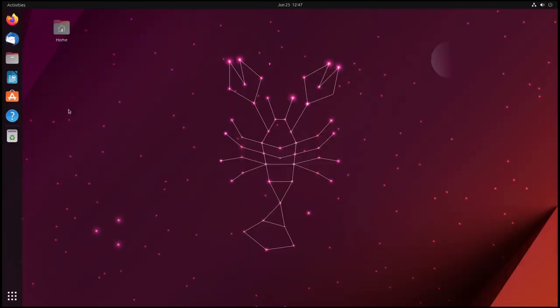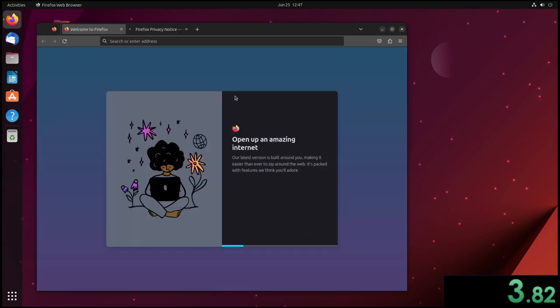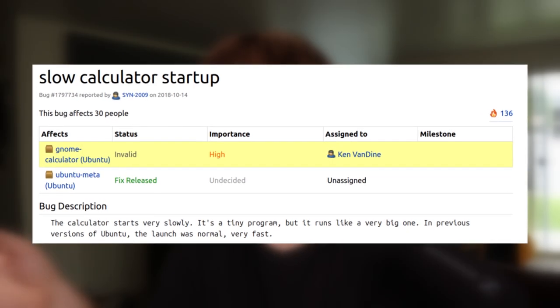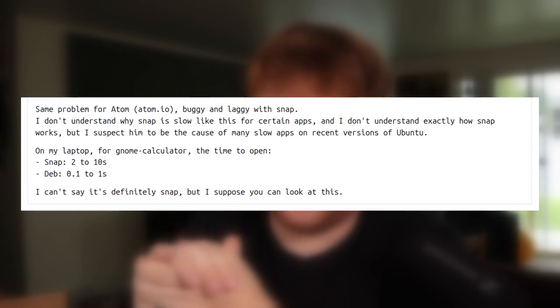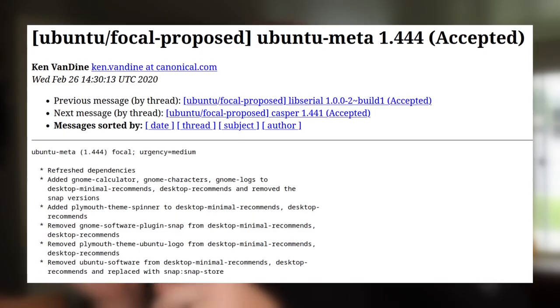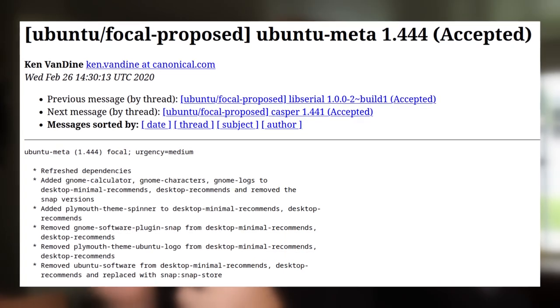First, the above-mentioned bundle has to be uncompressed and mounted the first time you run the application after startup. This can be quite slow, and a great example of this is when Ubuntu changed the calculator application to a snap package, resulting in some users waiting 10-plus seconds the first time they launched it. This decision was reverted in Ubuntu 20.04. More generally, you'll see a lot of users complaining about how slow snap startup times are.